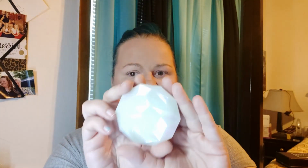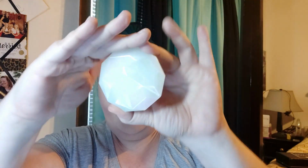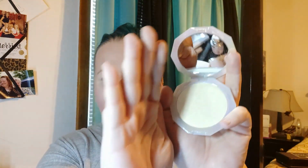We're going in with Manny MUA's highlighter. This is the Moon Prism Mercury. Isn't that pretty packaging though? Look at that. It kind of has like a little yellow tint to it. Can't really see it. That's all right. This is really pretty. I haven't worn it a whole lot. So it's kind of got that nice gold.